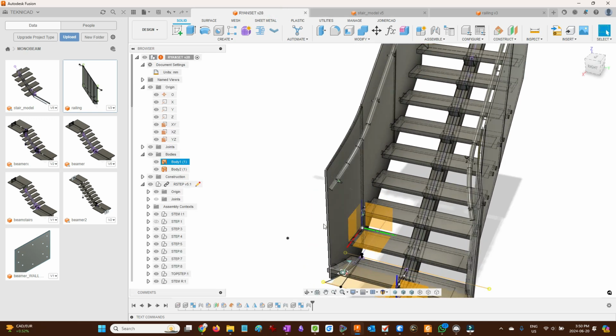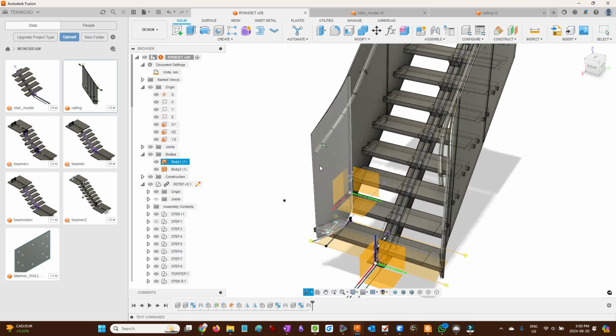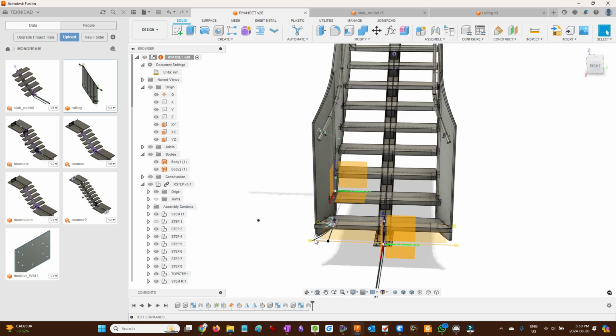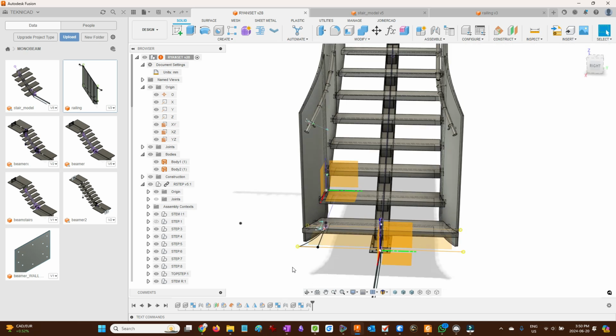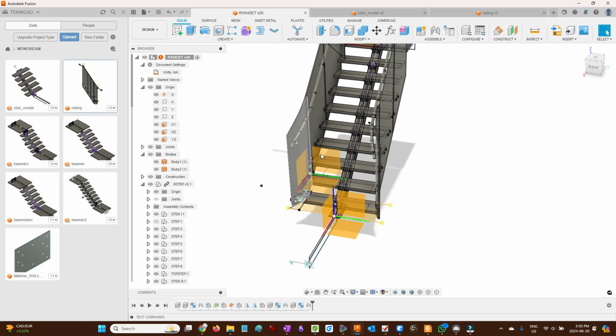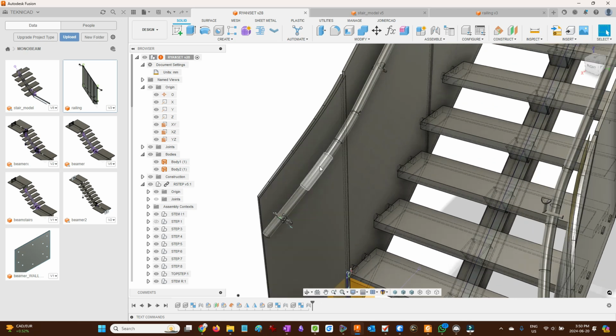However, here I also have a curve. It was not easy to do, but I made a little sketch on the floor there, made a separate object, used the project to surface command, and a bunch of other things, and it is totally parametric. Putting this curved railing was not easy.